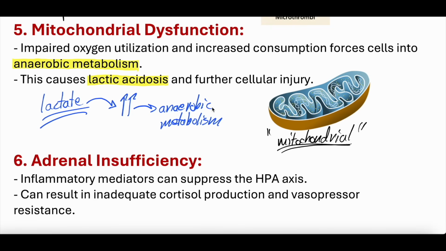Again, lots of caveats to that, but that is one of the things that can occur, and it's because we don't have enough oxygen being delivered to those tissues. There's also some evidence potentially that there's some mitochondrial injury just from the inflammatory response in general, although there's a lot of discussion around that.